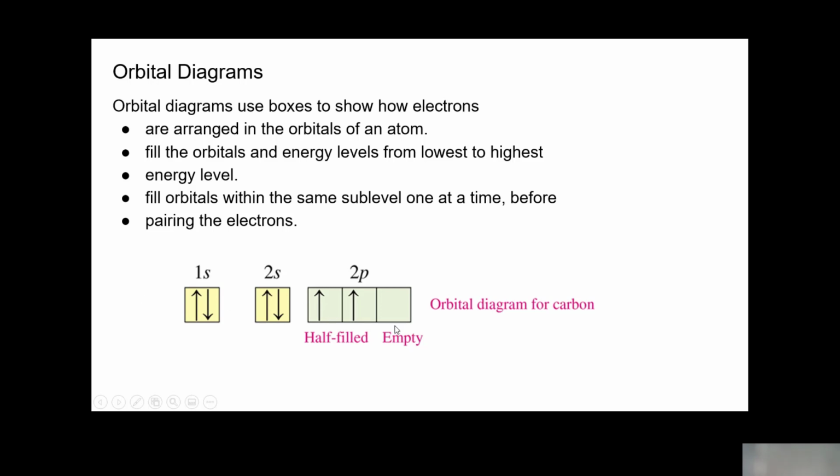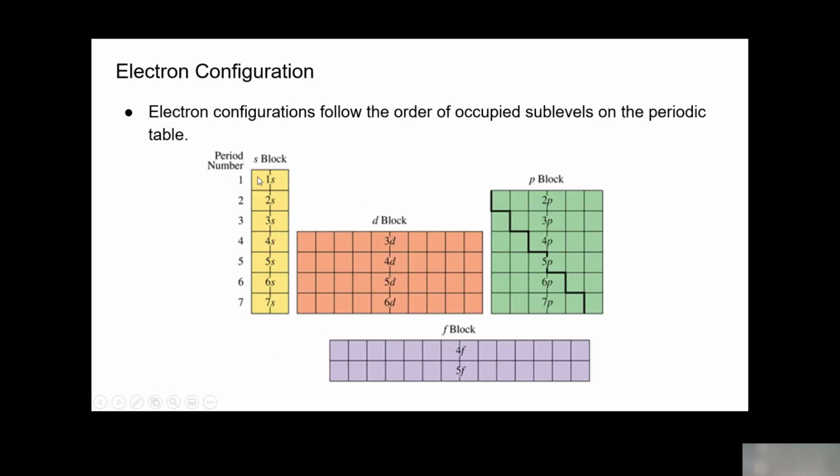We have to fill out the route. So we have to fill in all of these electrons before we can get there. So 6 is carbon, I believe, right off the top of my head. So this would be carbon. We would fill 1, 2, 3, 4, and then 5, 6. So we would fill in 1, 2, 3, 4, and then 5 and 6.